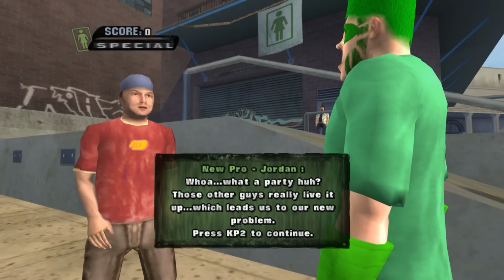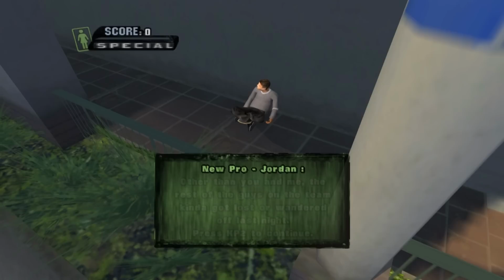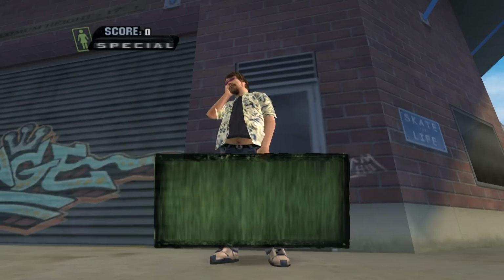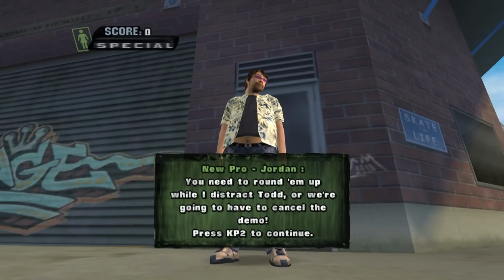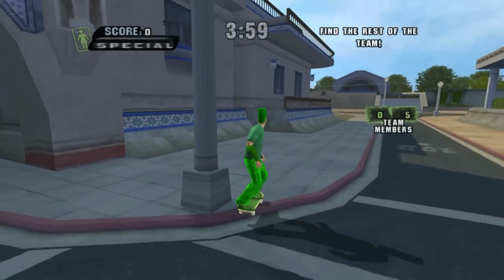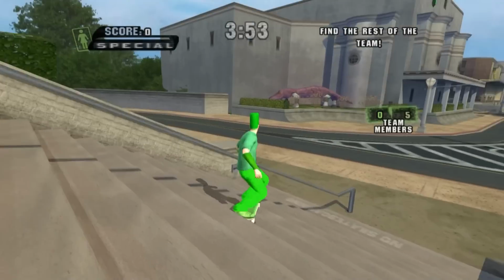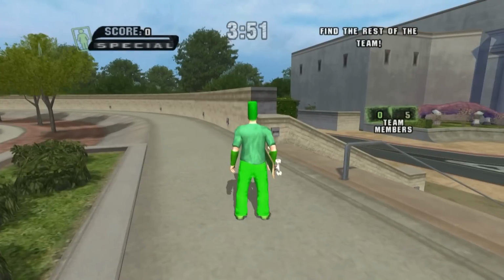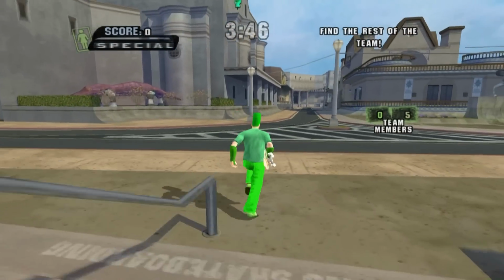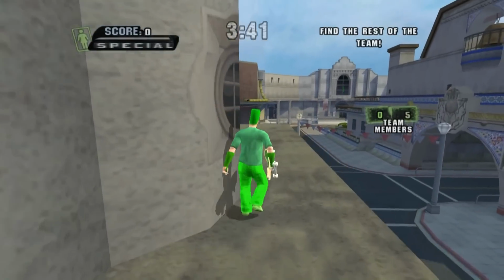What a party, huh? Those other guys really live it up. Which leads us to our new problem. Huh? They murdered someone. The rest of the guys on the team kind of got lost or wandered off last night. Yeah. Jesus. Kind of got thrown in a trunk and crossed the border last night. Yeah, they crossed the border into Nevada. Right, Nevada, that deadly dangerous place. They went from San Diego to Nevada? Yeah, dude. They crossed the state border. Okay, I guess they could have crossed the border into the ocean.